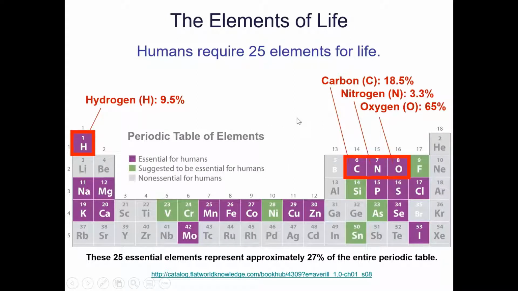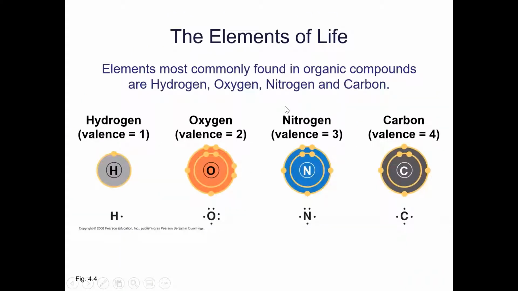If you end up taking organic chemistry next semester or next year, you're going to be focusing on these elements, and you're going to learn a lot about their chemistries. You probably know a little bit about their chemistries already. These are some, I guess you'd call them, Lewis dot structures of these elements. We've got hydrogen, oxygen, nitrogen, and carbon, and it's showing their valencies, how many bonds they make. If all this is unfamiliar language to you, then I do encourage you to spend a little bit of time reviewing the chemistry in the first few chapters of the textbook.